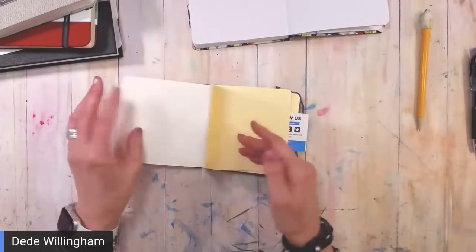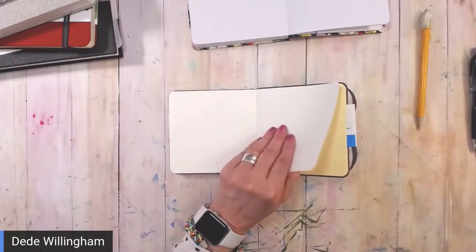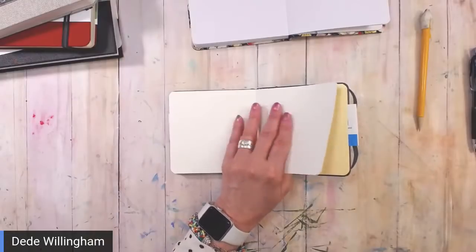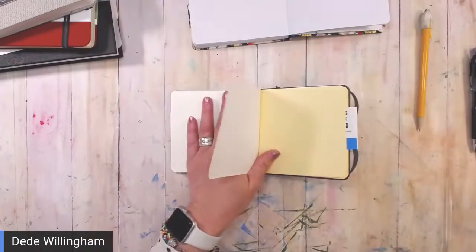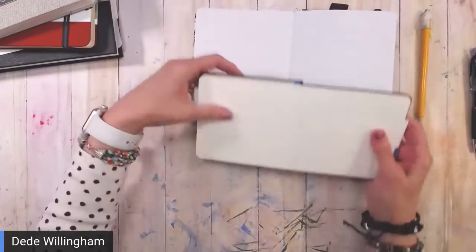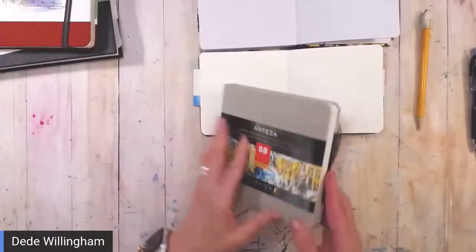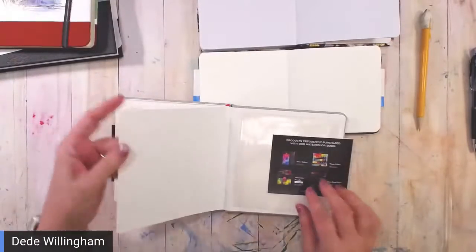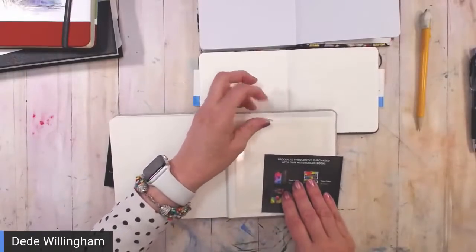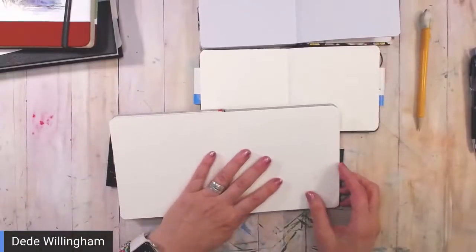This paper feels like a Moleskine, kind of. It feels almost, and I'm just going by feel, just a tiny bit slicker than a Moleskine. But it has the cream color, if you can see the difference. This has a gray. This is kind of a cream color. Then I'm going to go ahead and throw the Arteza in here as a sample as well. The Arteza comes with a little plastic pocket in the back. I'm trying to leave the things on here so you can see them when we flip back. So I'm going to go to the back page here.